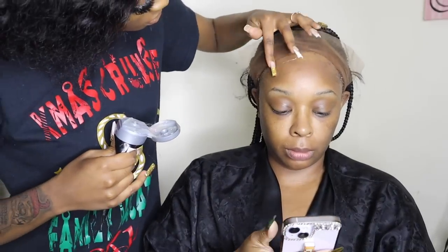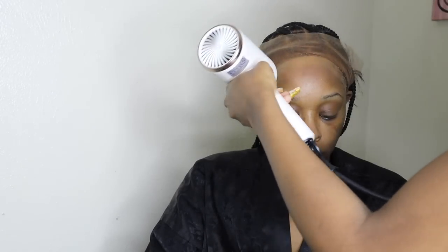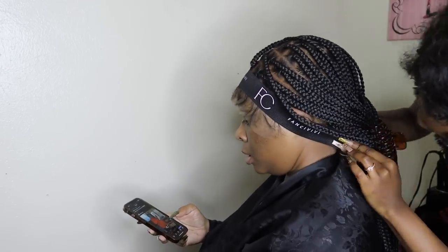If you guys can see, the color of this lace is perfect. And she tinted it. Well, I say the color, but the HD in the lace. So she's blow drying the gel right now, and she's adhering the hair to my head. And she's going to blow dry it again and get the baby hairs out the way and all of that. So after she does this part, she's going to take the edge band that they provided, and she's just going to tie that around so that she can go ahead and melt this and adhere it to my head.